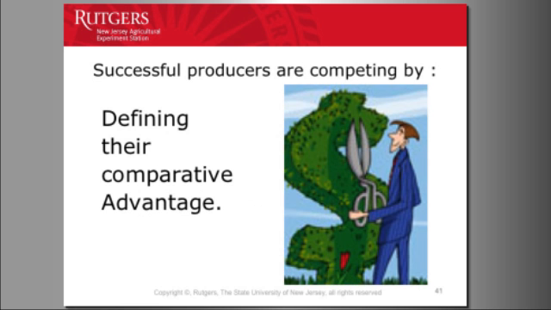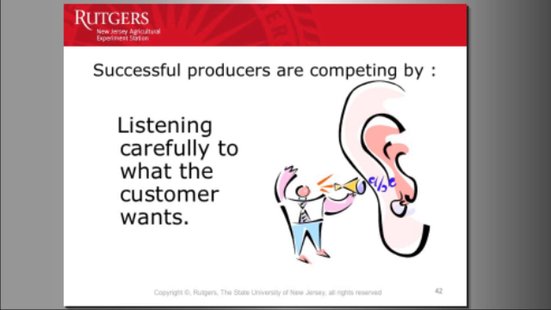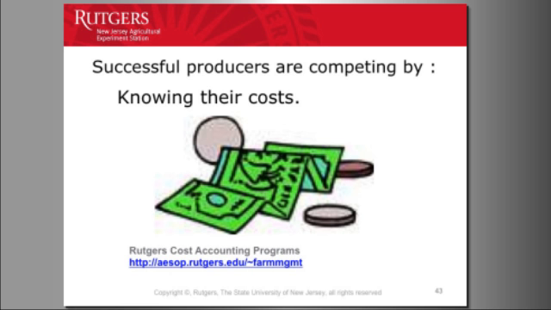So just looking at some of the key businesses in the state, I just want to go through some of the strategies that they're employing. Again, I mentioned your competitive advantage. What are you doing different and unique from other people? Listen to the customer. And everybody says they do this, but most people really don't. What is it the customer wants, and can you grab something from that that you can utilize? I think the next week we're talking about cost. So knowing your cost, knowing then what kind of profit do you have to stay in business?